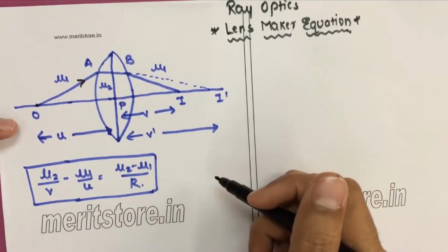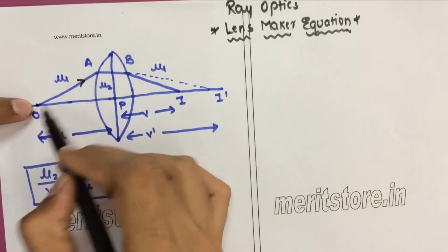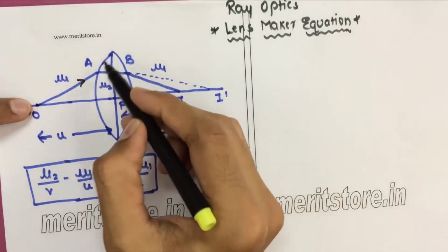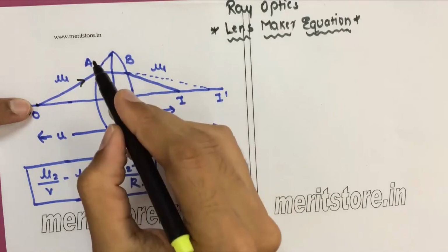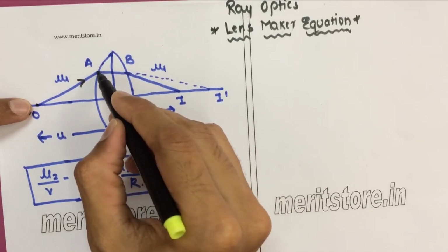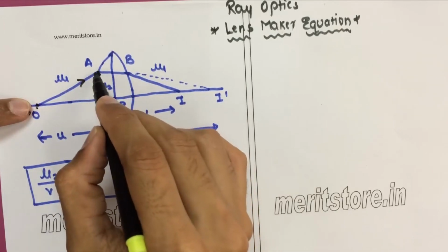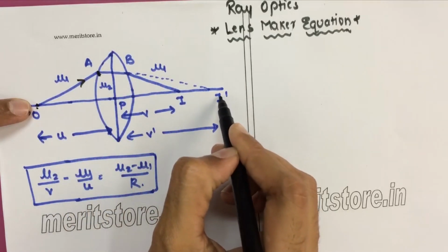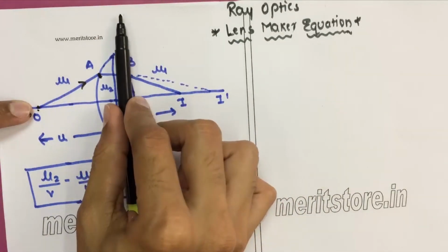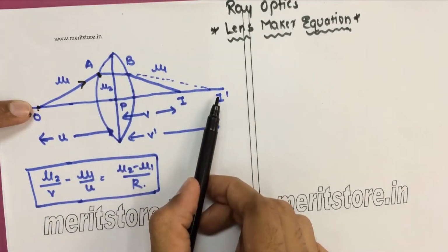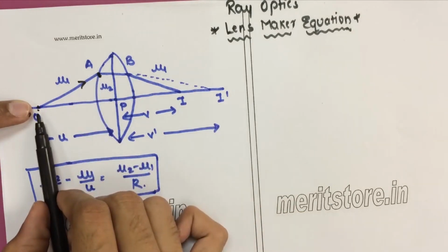Now what happens here is that the ray OA, which is called the incident ray, as it reaches this surface A of this particular lens, considers O as the object, and it forms the image. It bends this light and it tends to form the image at this particular point, which is called I dash. If B was not to be there, then A could have formed the image directly at I dash. So for A the image is at I dash, and for A the object is at O.